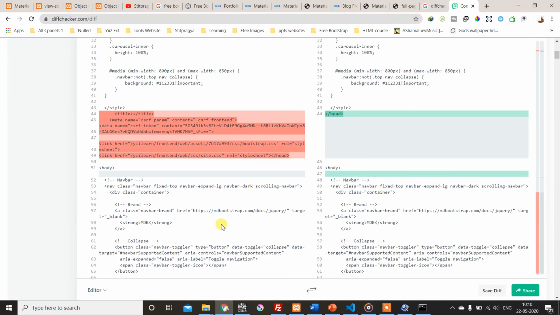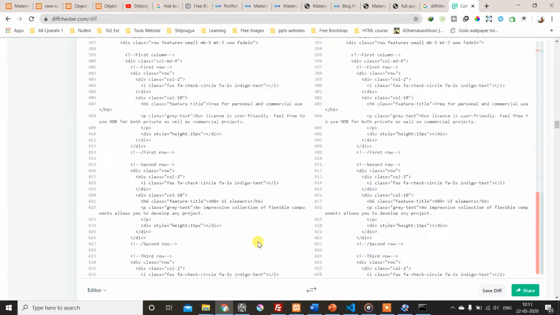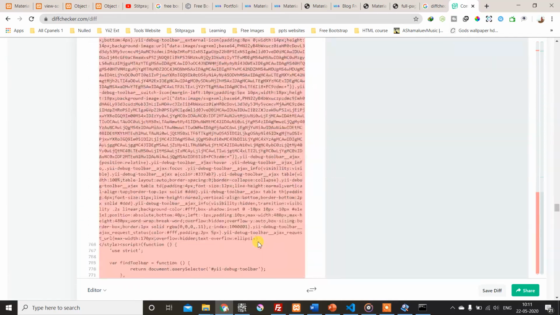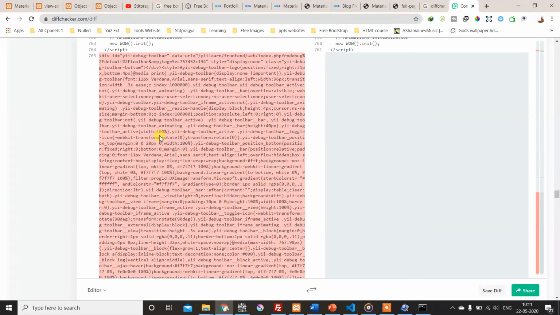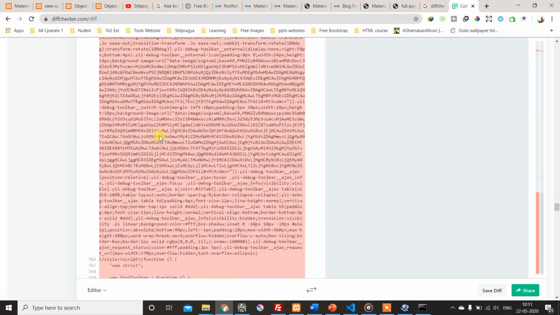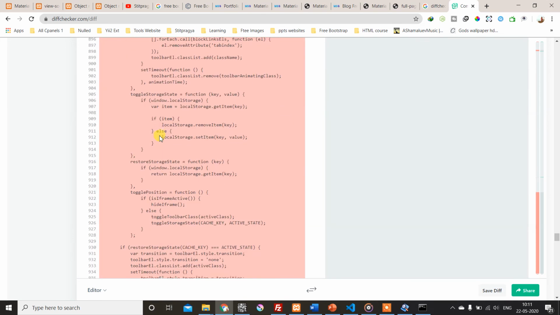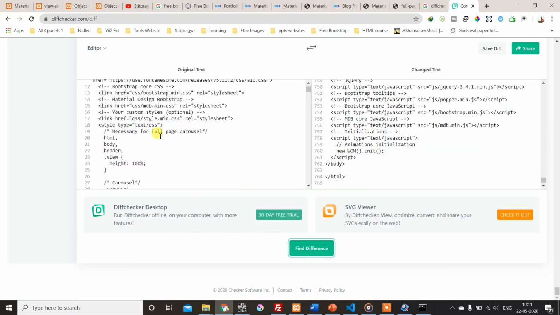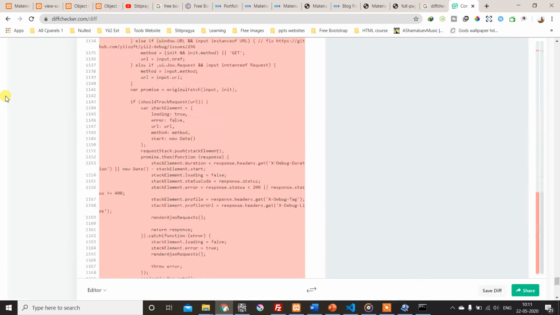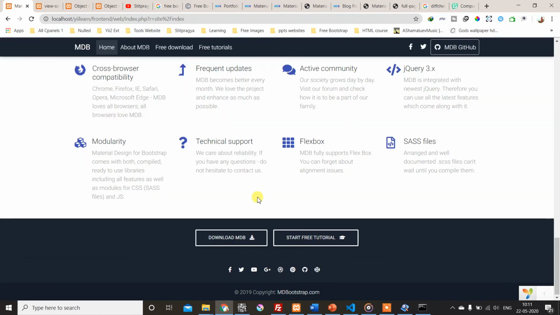So we will check other big things with it at the end. These are some debugging scripts we need for further development, so it's not causing any problem with our design. So we successfully integrated MD Bootstrap with Yii2 front end.